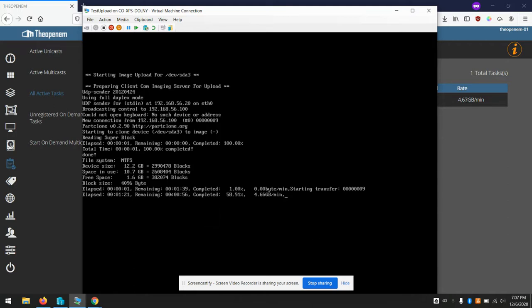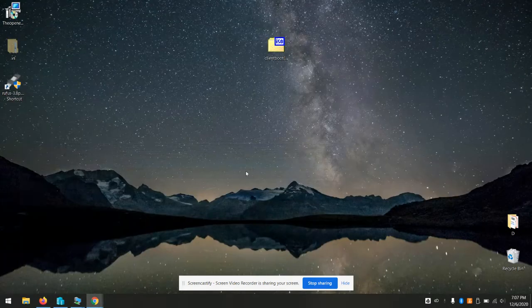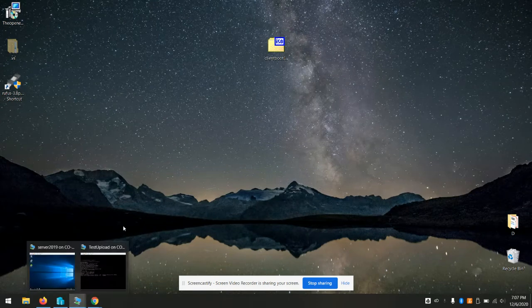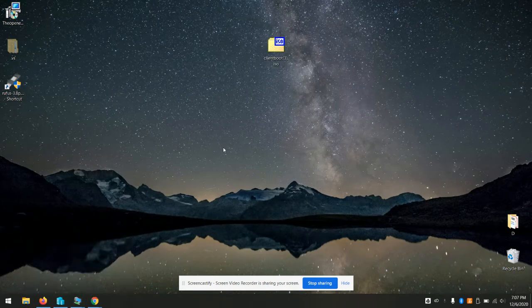While this is going for the last minute, let's take a look at how we could use Rufus to create the USB. Again, I'm using a VM, so it was very easy just to attach the ISO to the virtual machine.